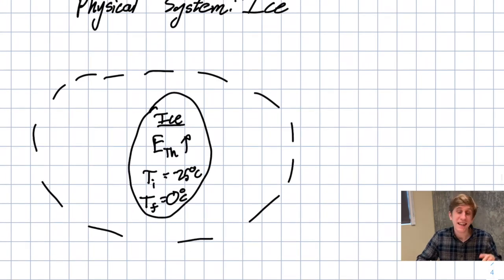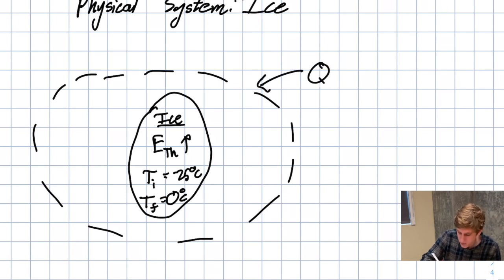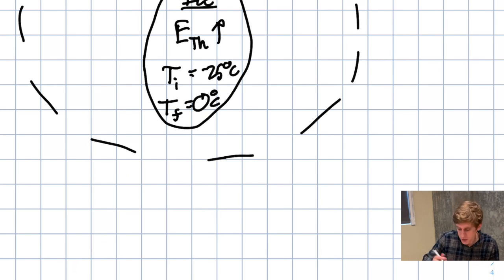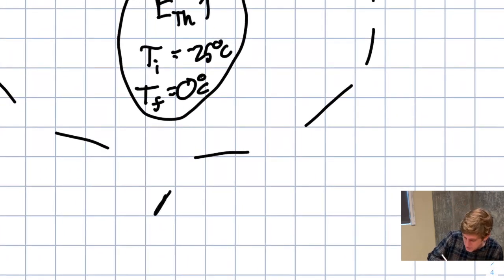We also need to write in what our physical system is. We know that energy is entering the system, so we draw a little arrow here pointing in and write Q for heat. Our statement of energy conservation is fairly straightforward. There's only one energy system changing, and there's only one source of energy, the heat. So our statement of energy conservation looks like this.